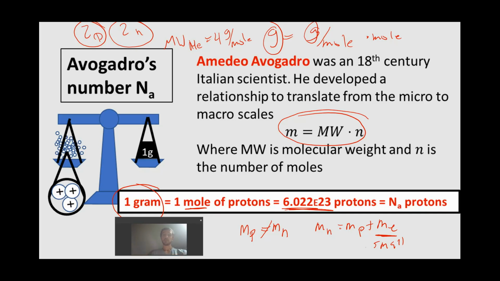For now, remember, the mass that you're holding is equal to the molecular weight of whatever the substance is times the number of moles. So if you know the number of moles, you can get the mass. If you know the mass, you can get the number of moles. And you calculate the molecular weight by looking at its chemical formula. Okay, so that's all for this time. Remember, a mole is just a number. It's a certain number of whatever. It can be anything. And we call it Avogadro's number.